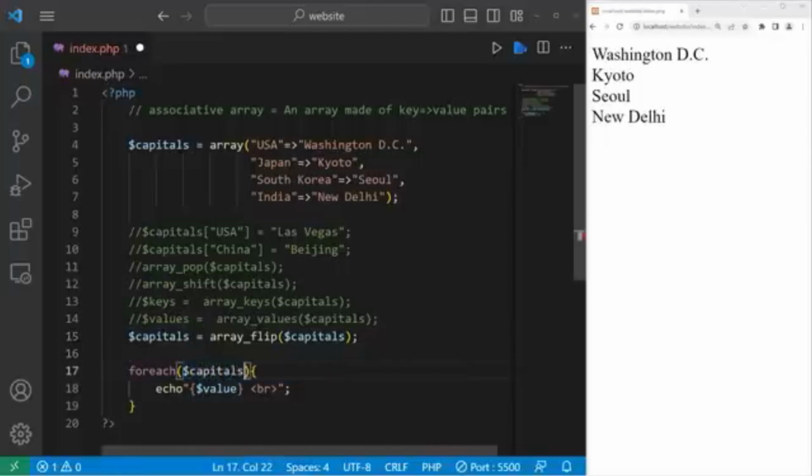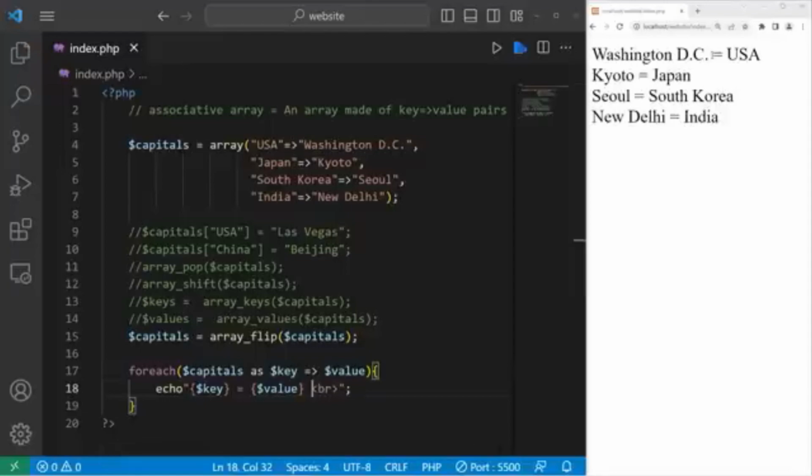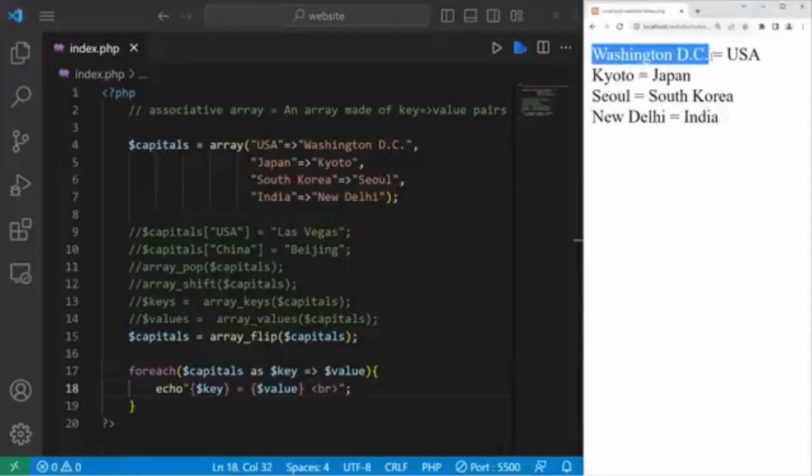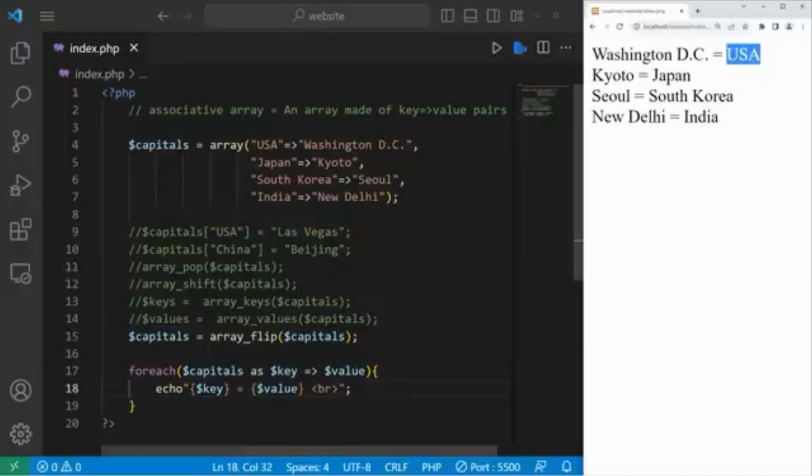So we have capitals as key, arrow, value. Then we will display every key and every value. Key equals value. Our values are now switched with our keys. The capitals are now the keys. The countries are the values. That is the array_flip function.